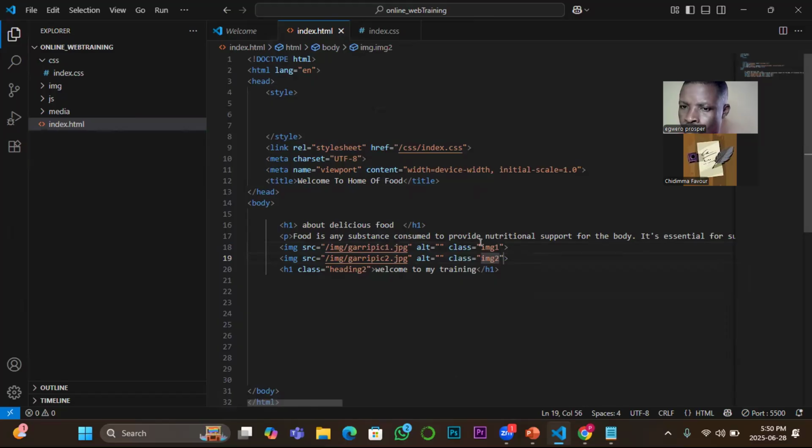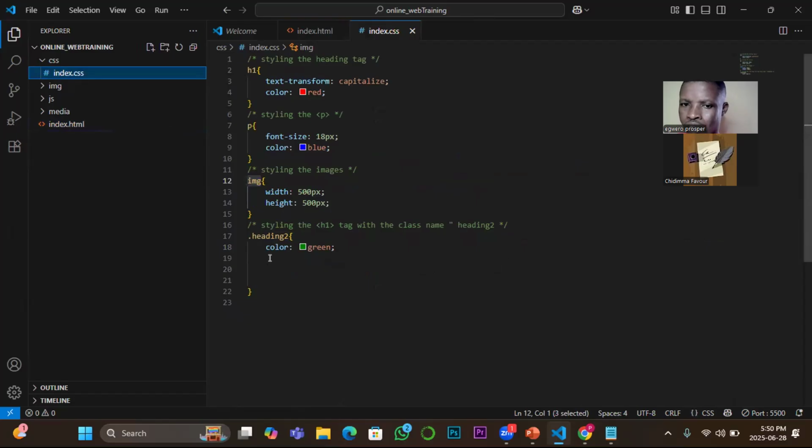Now, what I've done is that I will go to my CSS page. And if I want to call this IMG1, what must I type first in my CSS? Dot. Good. That dot means you are talking to an element with a class name, not by tag name, right? So I come back to my CSS here. Quickly, I use a comment to explain what I'm doing.